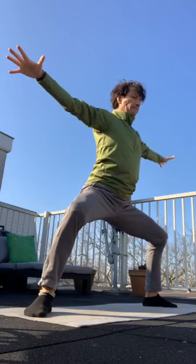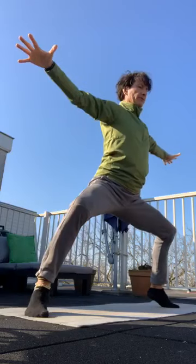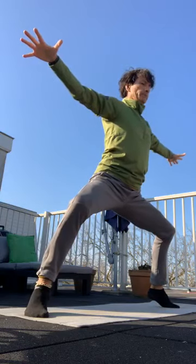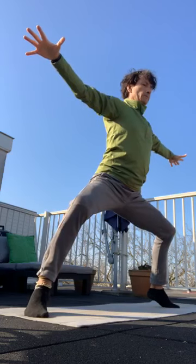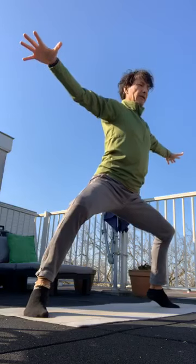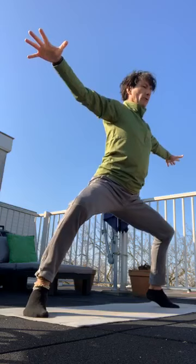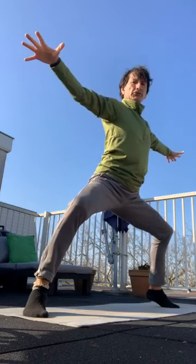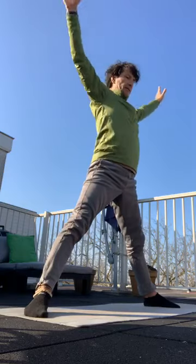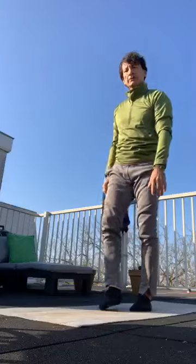Excellent. So we try with your heels off the floor. Give me both heels off the ground for a strong stability. Maybe pulses. 8, 7, 6, 5, 4, 3, 2, 1. Inhale, arms up, lower your heels, and exhale, gently lower down. Good. So, loose, loose, loose.